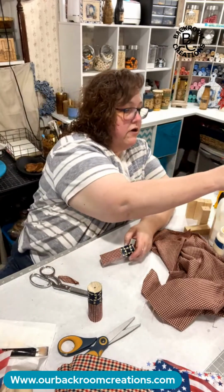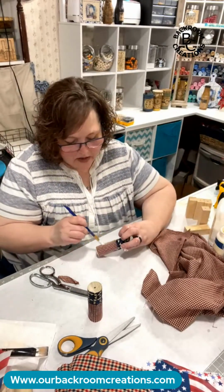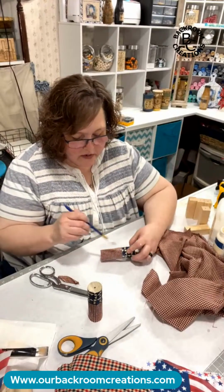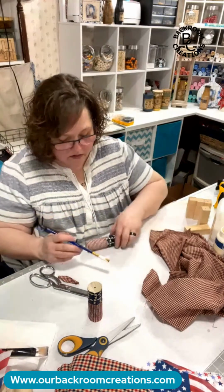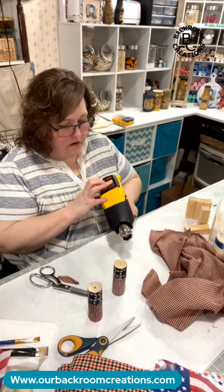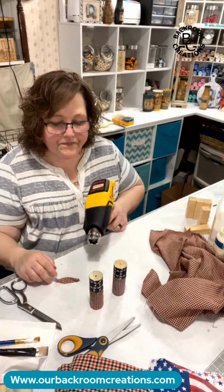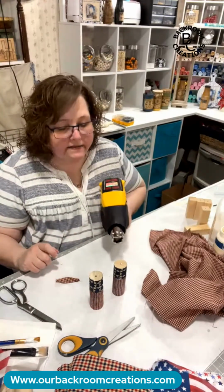Make sure you get that seam on good. You could even grunge these up if you wanted to. I didn't bring my stuff up tonight. I just made a brand new batch. Okay. Let's give them a little dry. It turned out kind of cute. Now, fabric is really hard to sand. You really need to let that dry.